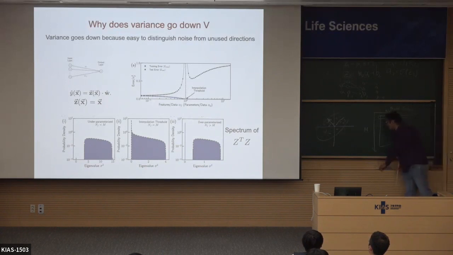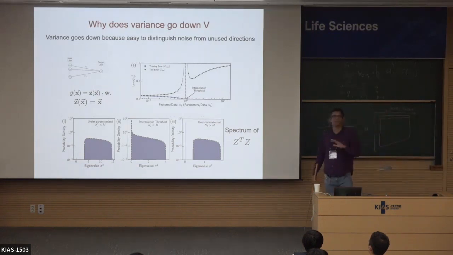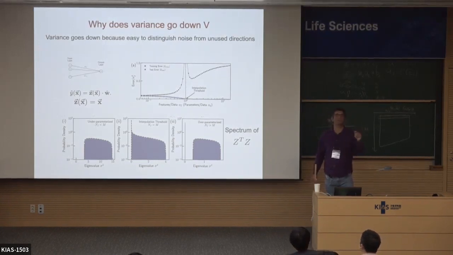It doesn't matter in what we do. I don't know how familiar you are with the ideology of the field, but we're working in what you would call the NTK limit, because the kernel is fixed. We don't train the kernel. So if you believe the neural tangent kernel, then this is like a neural tangent kernel calculation.